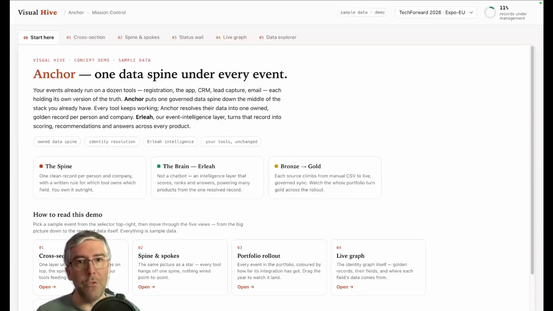In the event industry, very often event organizers will use multiple services to run their events in terms of data. So that'll be a registration provider who is maybe the source of truth for the personal data of each attendee, separate from an exhibitor management system that will take the details from each exhibitor, maybe even a separate sponsor management system, a speaker management system with sessions.